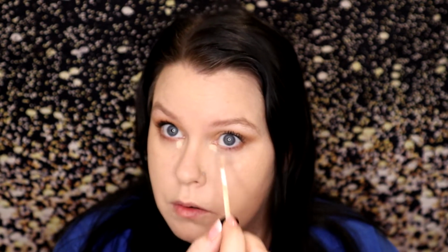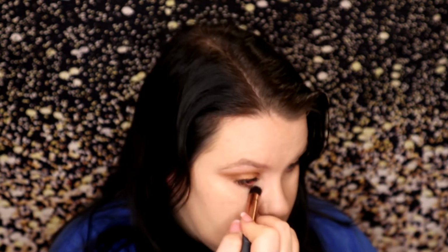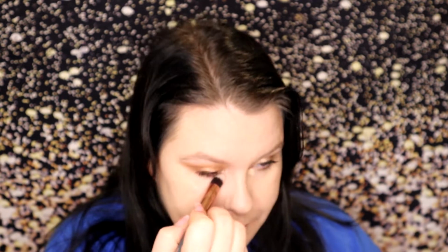So once I have this down, occasionally I will go in with concealer. It's not all the time. I will use a little bit today. I'm gonna go in with the Morphe Concealer, and I am going to use the ever so slightest amount on my inner corners. And then I will get a brush. This is the kind of brush I use for concealer, just like a synthetic dome brush, so it can get up in there. And then I just pat it down and drag it out. I am going to look over here into my mirror. And it's not often that I do this, to be quite honest.